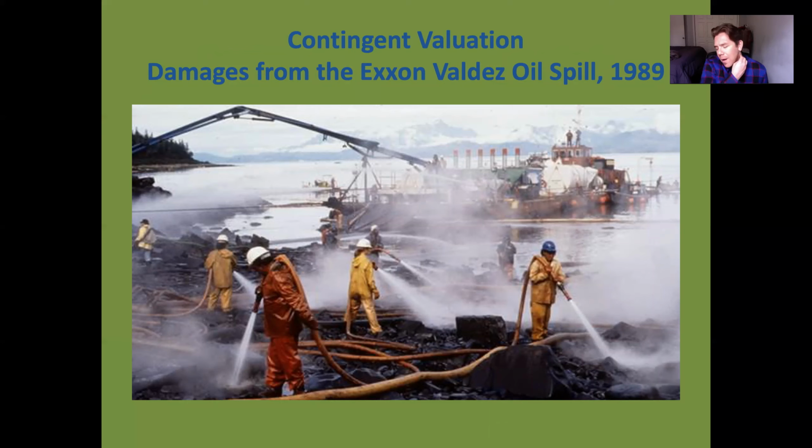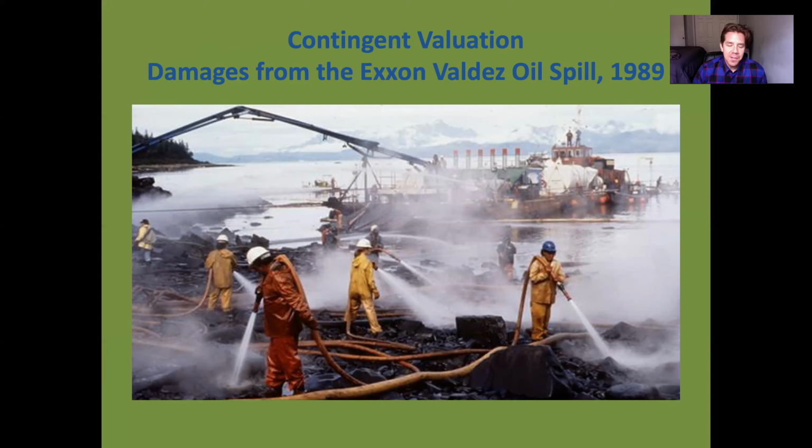When did contingent valuation become really common in public policy questions? Well, it's been around for a long time, but one of the things that raised a lot of attention in the policy world, particularly with respect to environmental and natural resources, was this massive oil spill that happened in Prince William Sound up in Alaska in the late 1980s, right? There was an oil tanker traveling in Prince William Sound, which is a significant oil producer historically, right? This tanker was carrying oil and it crashed, and a lot of oil was spilled into this pristine wilderness in Alaska.